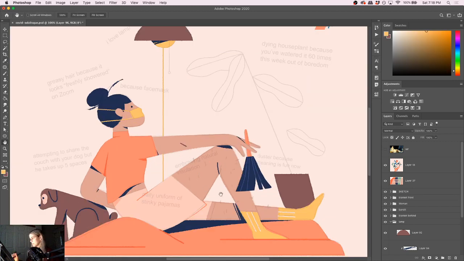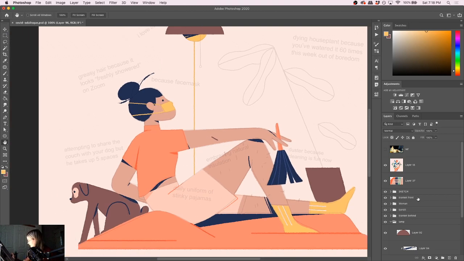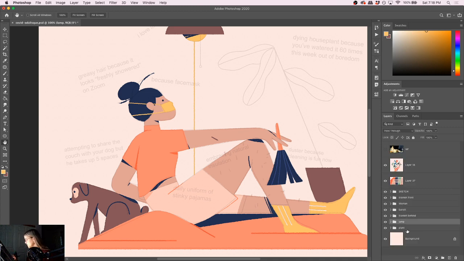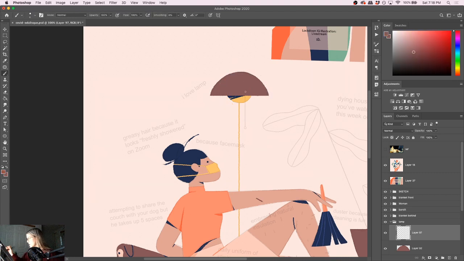So with that lamp there, I want to make sure it falls back and doesn't distract too much, because I feel like when it was that darker color, it took away from the impact of the woman, because it was just distracting from her. But this top moment doesn't really do that, because it's far away from her and leads your eye inward.